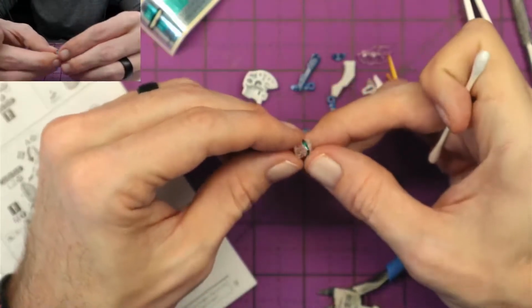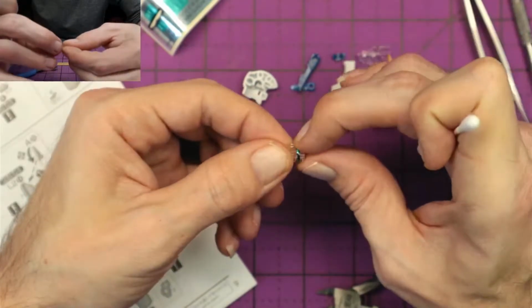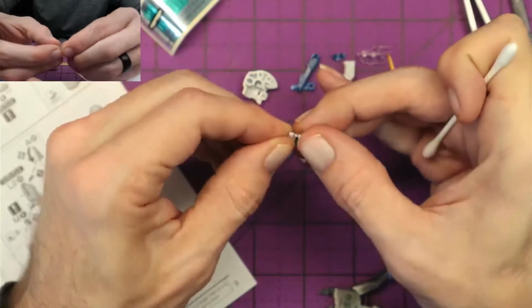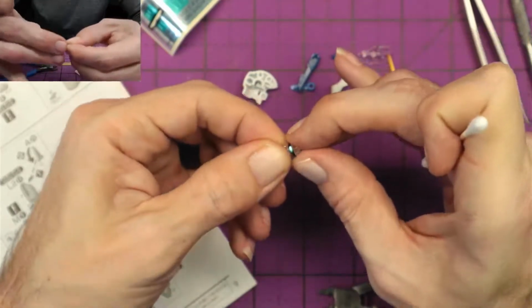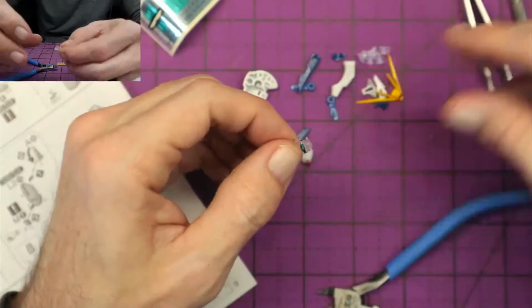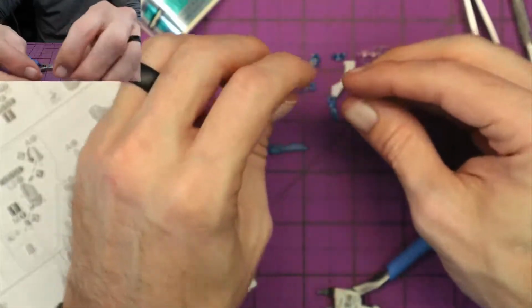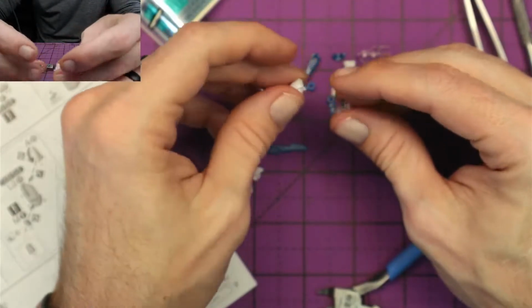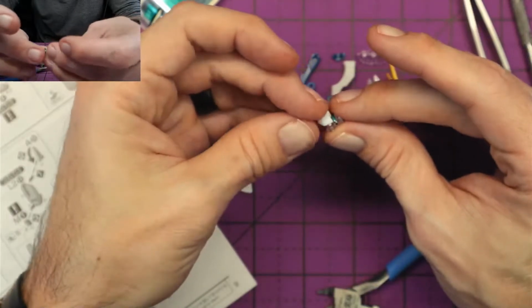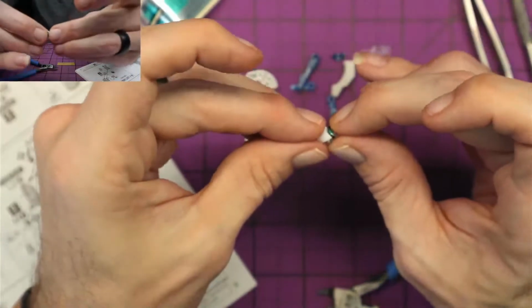I think in the end I'm probably at least going to light up the eyes on this kit. I'm pretty sure I got some green LEDs from Evans Designs stowed away in my supplies. So I'll have to do a little bit of masking and painting on this little clear piece, but that won't take too much. And that just slides on the front there. Oh, if I can hold on to it. Easy peasy.